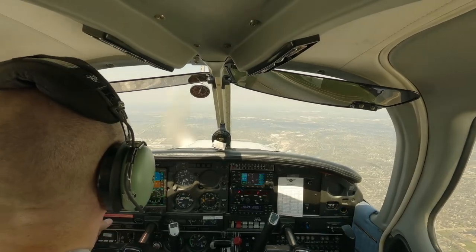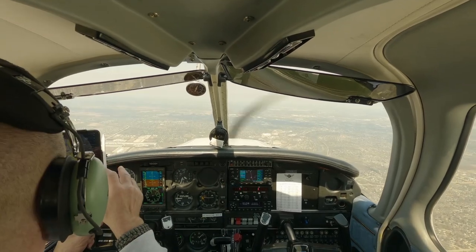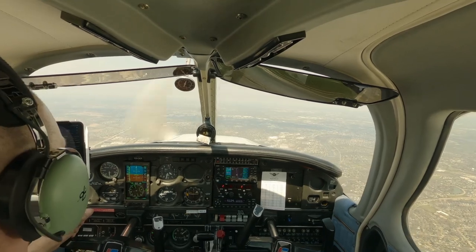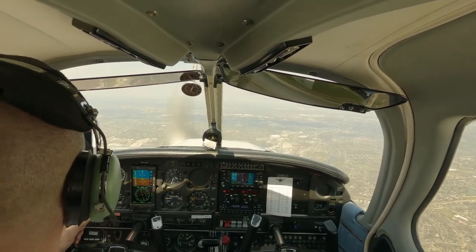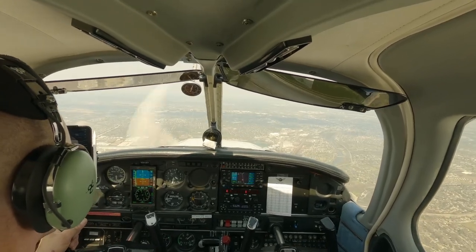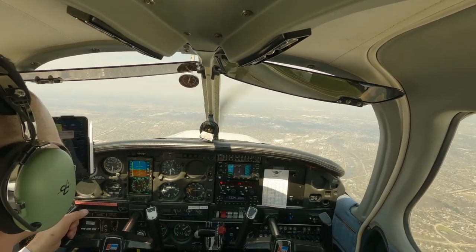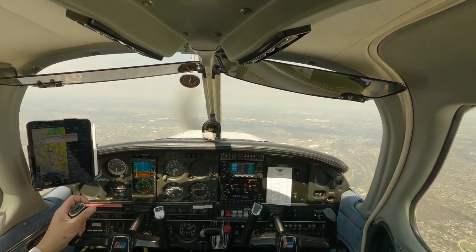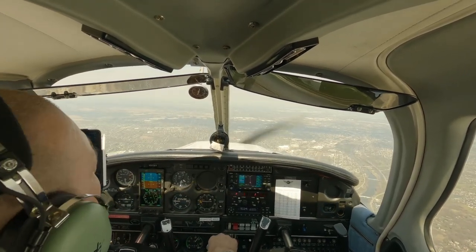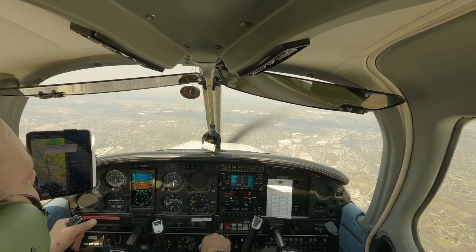06 Yankee, are you going around the east side of DuPage for Schaumburg? Negative, I'm going to go ahead and do the DuPage VOR and then direct, so I'll be on the north side, then for the transition through the Delta. Say again. 06 Yankee, once you get closer, I'm just going to switch you to the DuPage frequency for the Delta transition. Descend and maintain VFR below 2,500 for now. Roger that. Stay at or below 2,500, 06 Yankee.